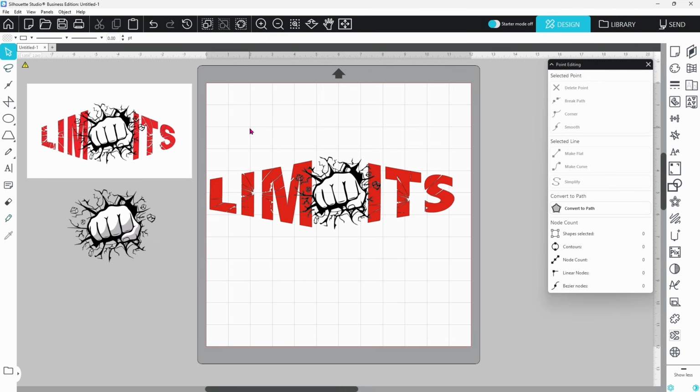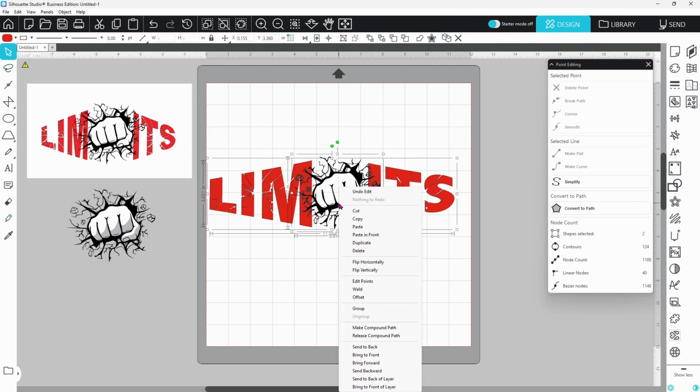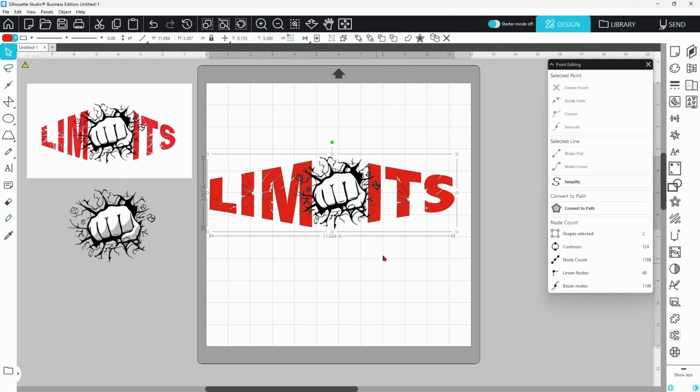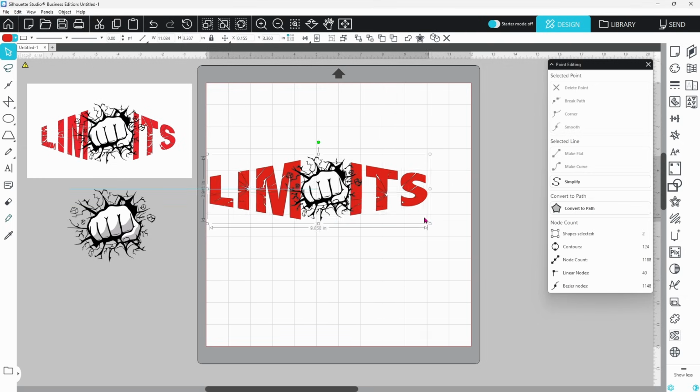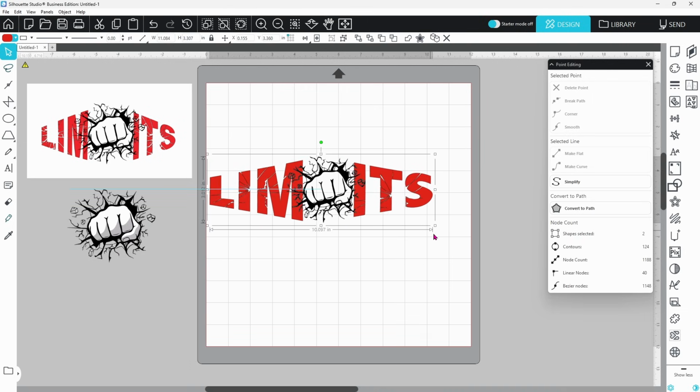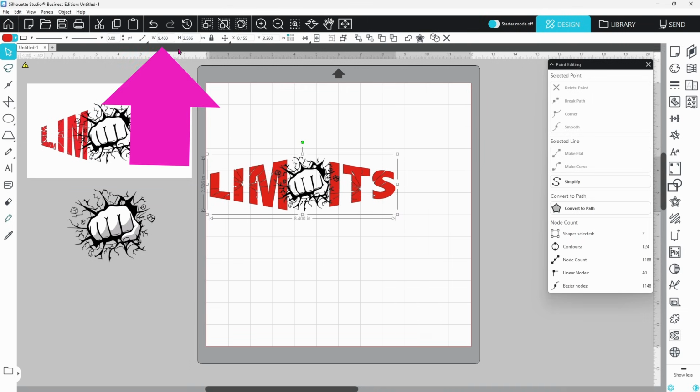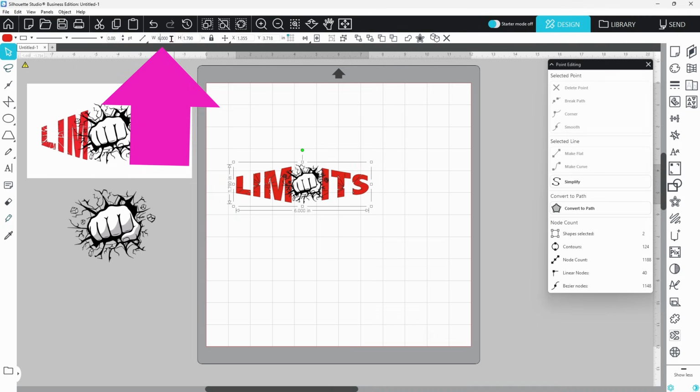If you want to resize the design once you're done, you'll grab the letters and the fist, right click and group them together, and you can scale it up or down using the corners and just dragging, or you can enter an exact height or width at the top.